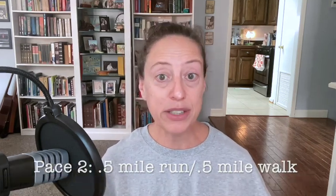I also worked on a strategy of running half a mile to walking half a mile. This got me to around a 14-minute mile, again keeping things very slow and steady. So this will probably be good in the later stages of the race. The idea is to get myself through 3 of the loops per hour and then give myself about 10 to 15 minutes to rest and refuel at the end of each hour.